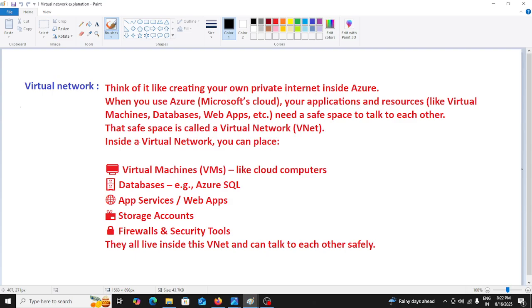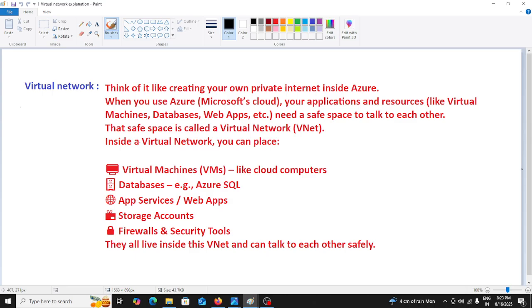Inside a virtual network, you can place virtual machines, databases, app services, storage accounts, firewalls, and security tools. We can compare it to our home network, where all the devices are connected with each other and can talk easily with each other.